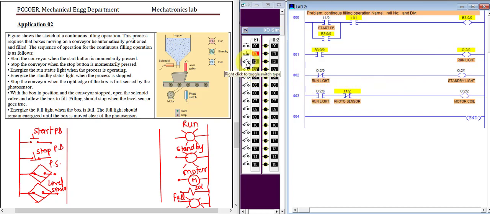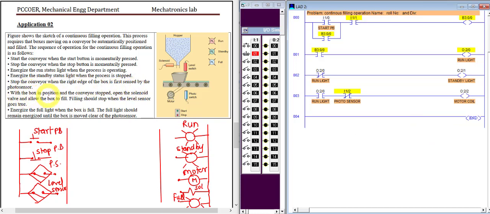Since the photosensor is open, it is energized, motor coil is energized. That means motor is on. But to stop the motor, the photo detector has to detect the box. Okay. So now when it becomes high, this symbol should go off or get de-energized. Motor coil should de-energize and motor should stop. Okay. So this condition is being satisfied here.